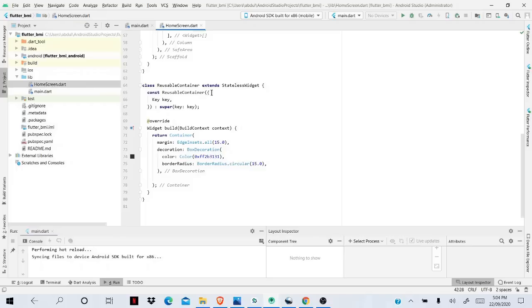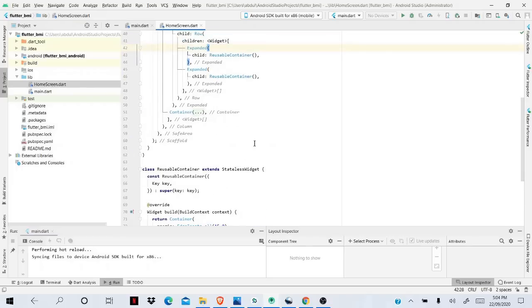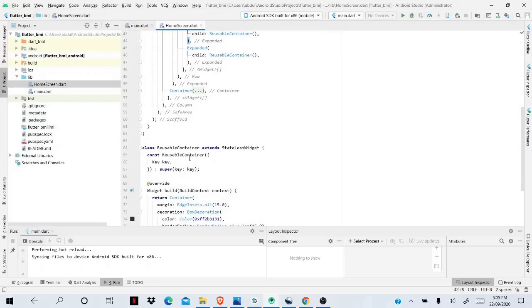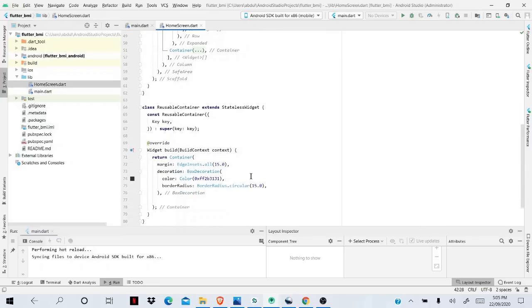And this class is much easier to change. For example, if we want to change anything, we don't need to worry about making changes in all these sections. We only come here and change whatever we want to change.